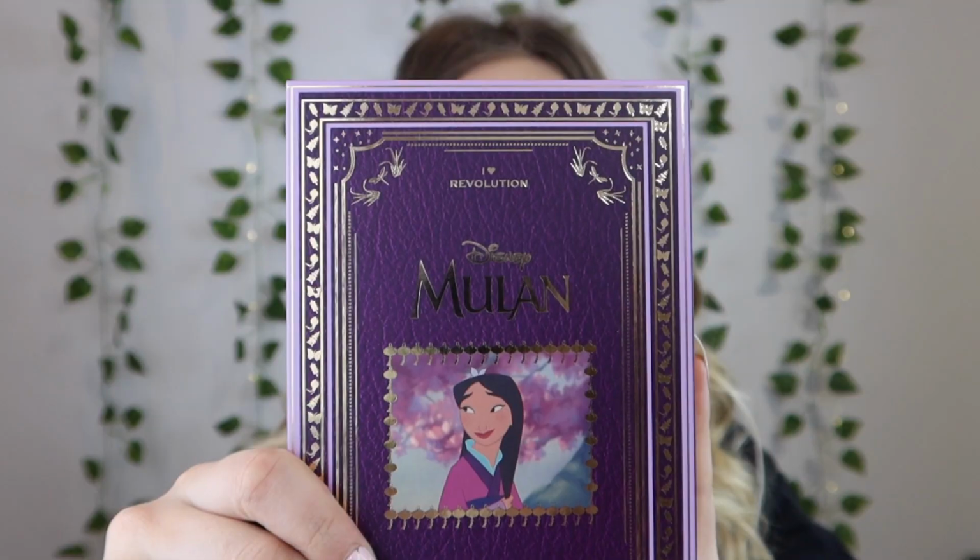So they only actually announced this collection probably like last week, not even a week ago now, and I was so excited. I've never actually bought any of the I Heart Revolution Disney collections, and I've been so desperate, and I love Disney, so I don't know why I haven't got any. I think it's mainly just timing and money and things like that. And then they brought this one out and I still had some Christmas money and I thought, you know what, I'm gonna buy it.